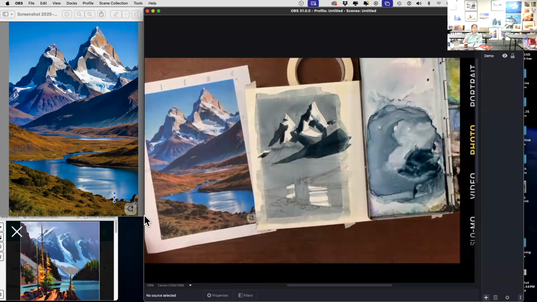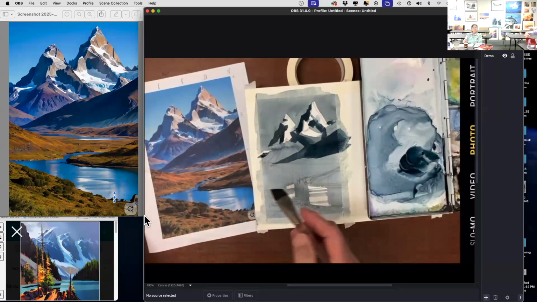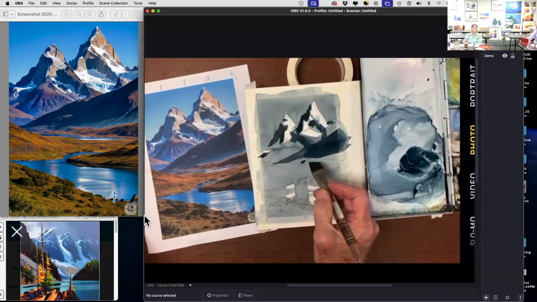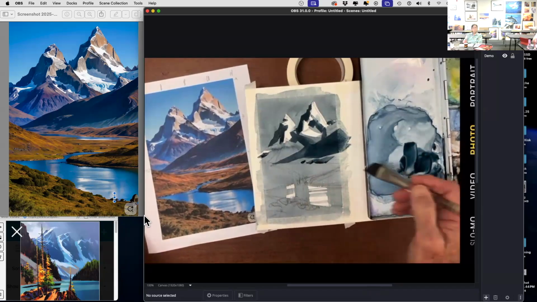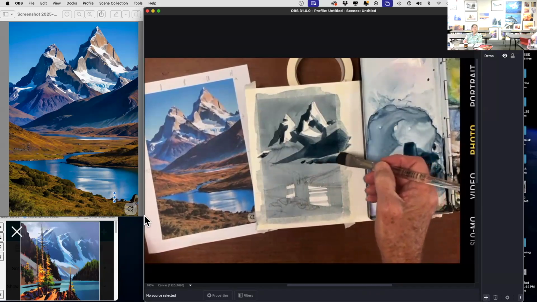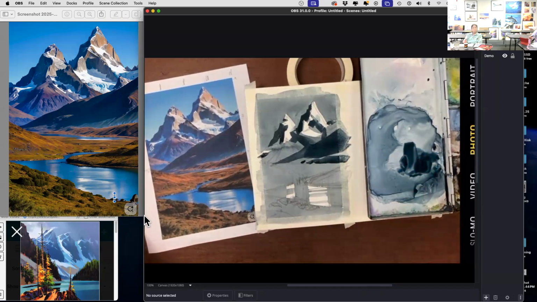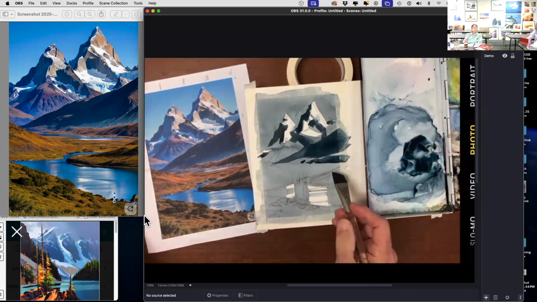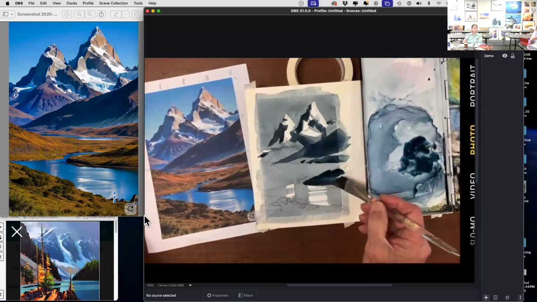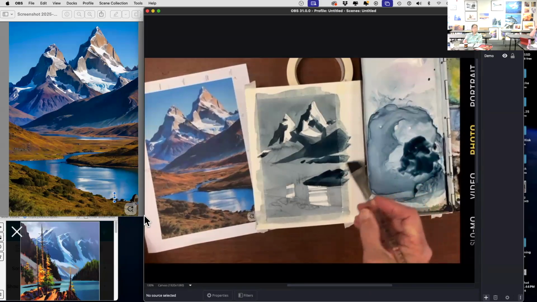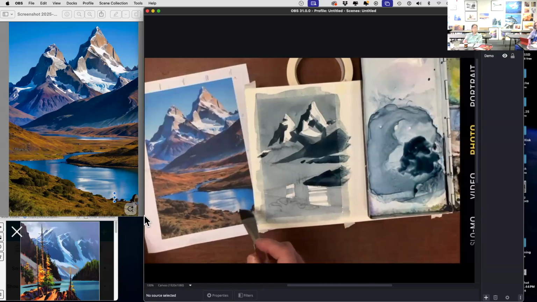See, it's starting to have dimension now, huh? And I'm just looking at these shapes. I'm going to make this one pretty dark back here. Make this one darker, as I said, and then the other one lighter. So there's that guy.